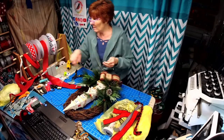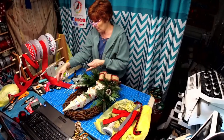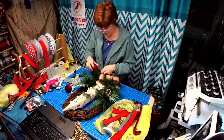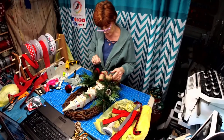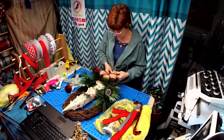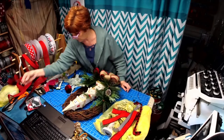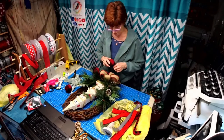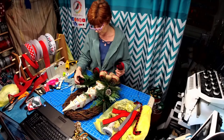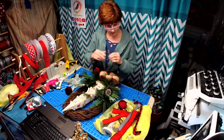All right, now what we have left, we have the lamb's ears, and I also think that I'm gonna put some of these balls in here. I had them left over from another project, and I just thought it'd be kind of a little different, except I don't think I want one in the middle, so I'm thinking kind of like right there and there.